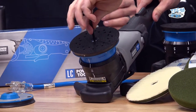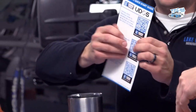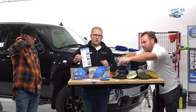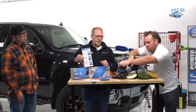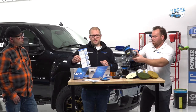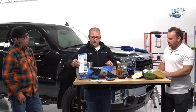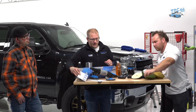Yeah, so just like Andrew said, utilize the quick start guide and the QR codes on the back for any of the videos or any of the instructions that you need while setting up your polisher. We've had a number of people not use the quick start guide and have some issues. Currently, the machine only comes with a 5-inch backing plate. It does not fit other backing plates and is designed to use specifically the UDOS backing plate. So I recommend when you buy your polisher, do not attempt to put another backing plate on there. We've had some of those issues.